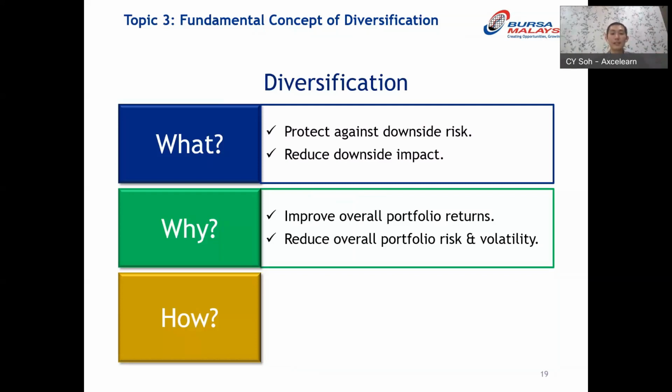Which of these methods do you prefer? Do you want to double your money with a highly volatile market, or do you want to double your money with low volatility, in a smooth and steady portfolio? Let me know your answer. Number one, you want to double your money where your portfolio is very volatile, or number two, you want to double your money in a smooth and steady manner.